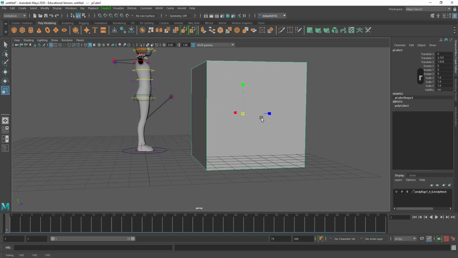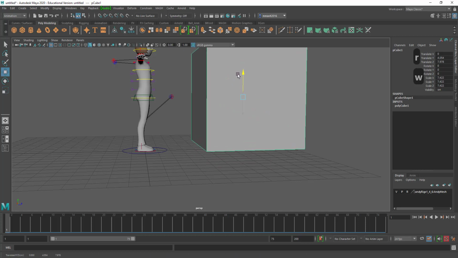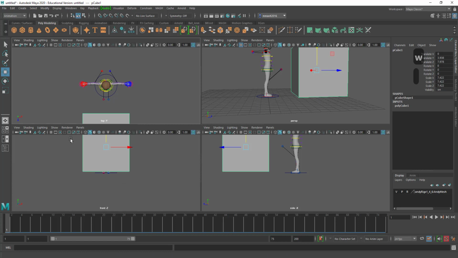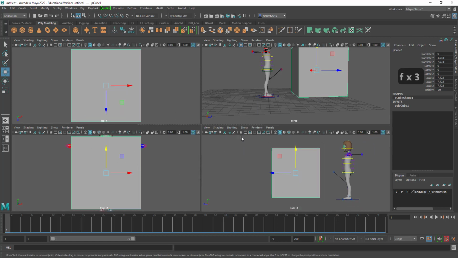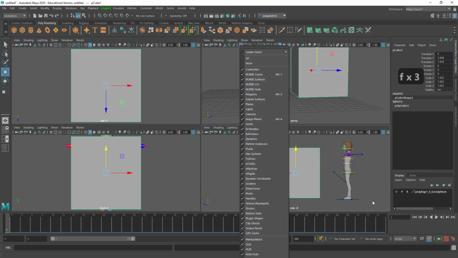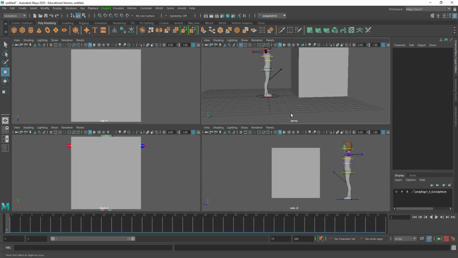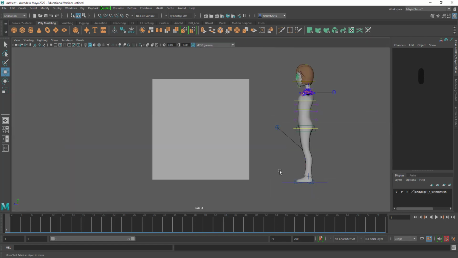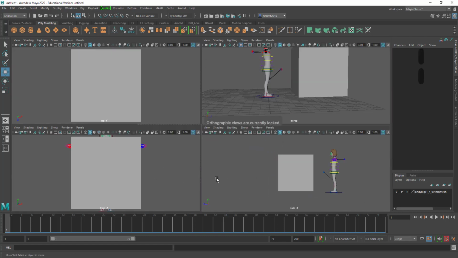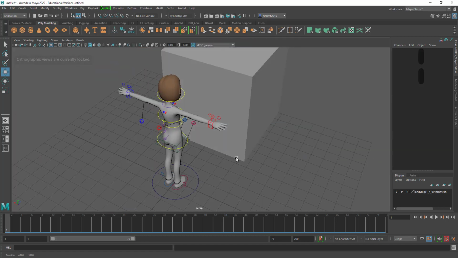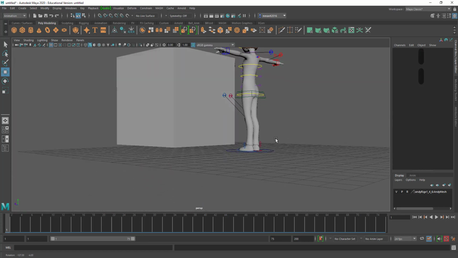Slightly larger. Go to the side view, press F, show grid.